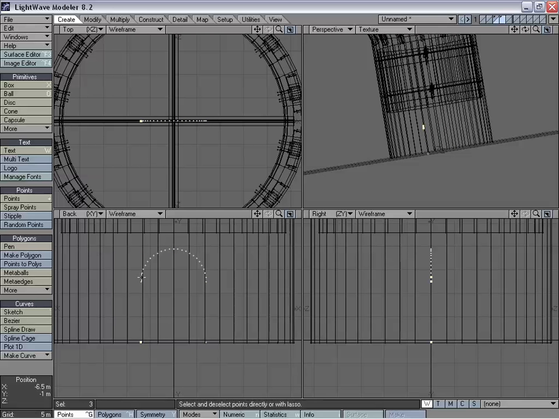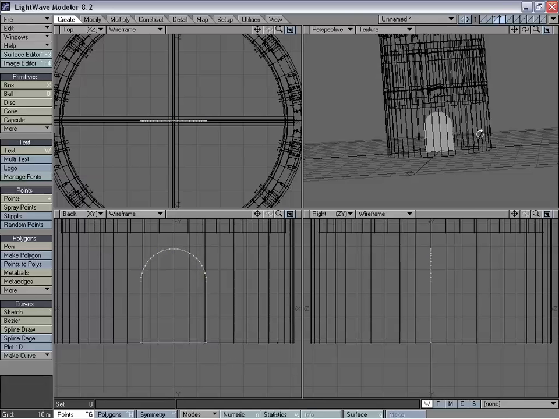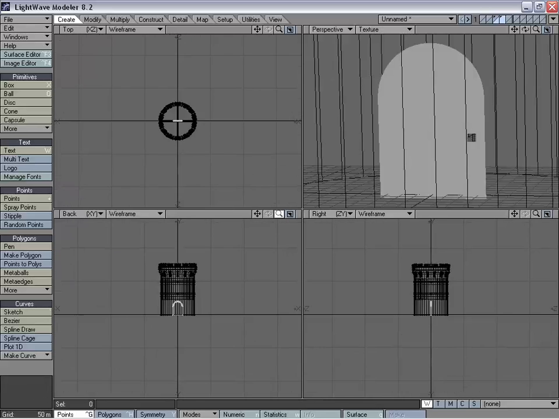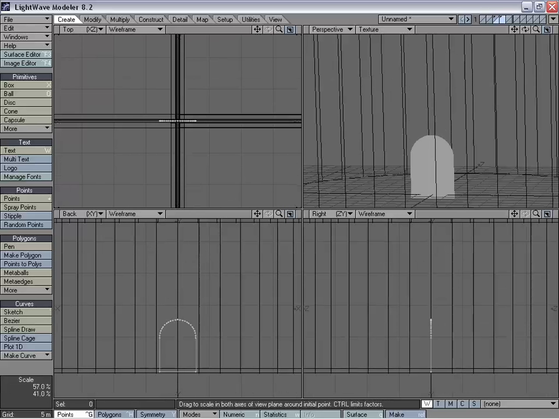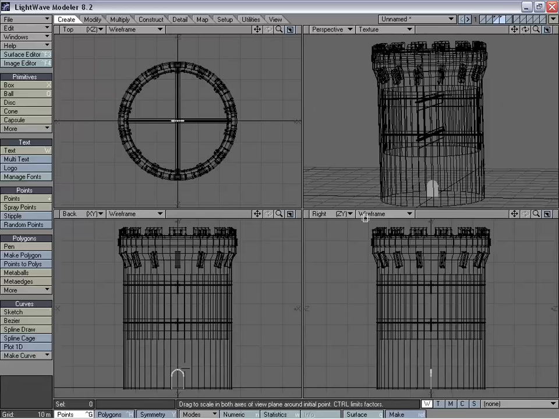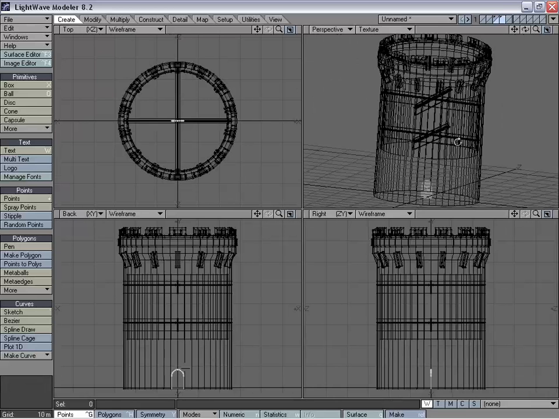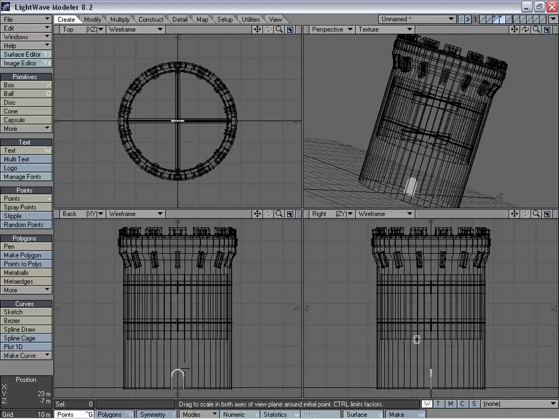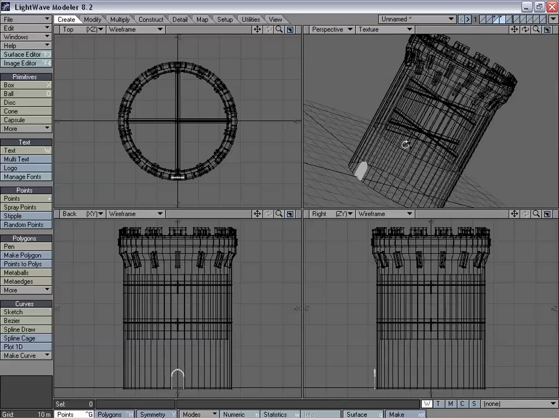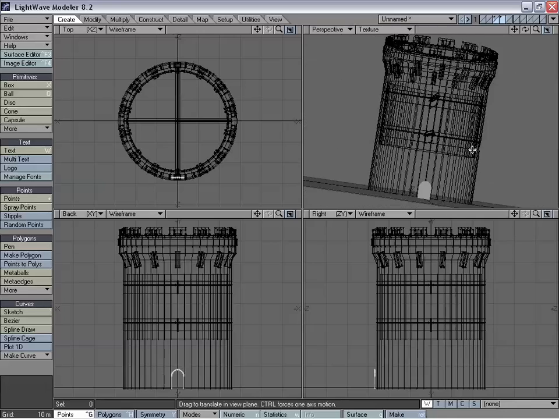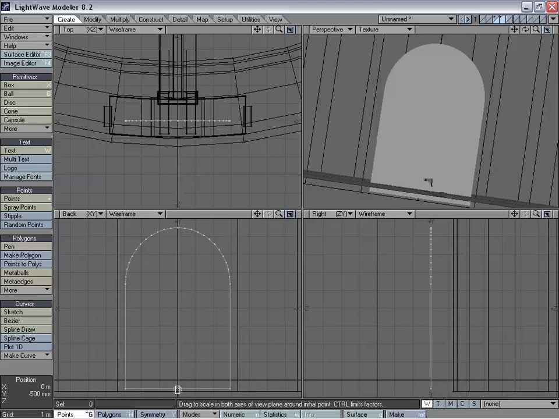Create a polygon out of it. And it's a bit large, so we're going to need to scale it down. Just get the rough shape though. And that's about the size we want. Maybe just a tiny bit smaller.